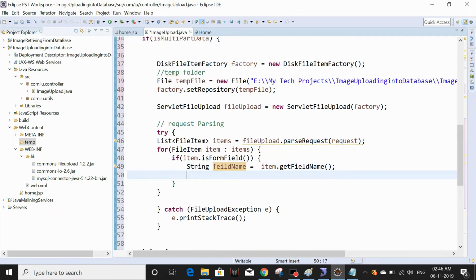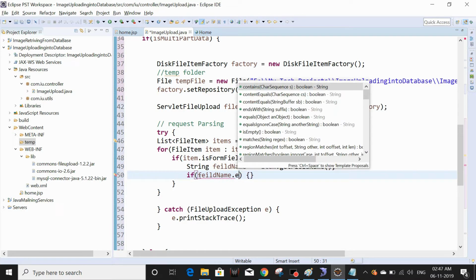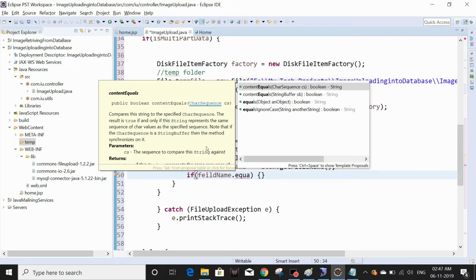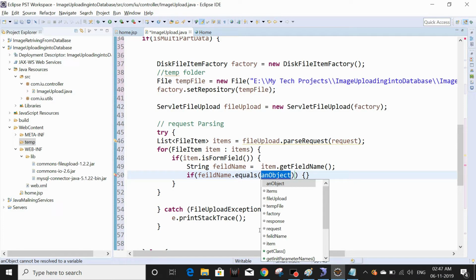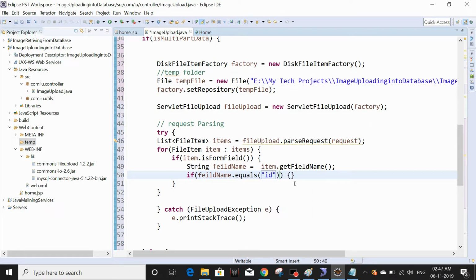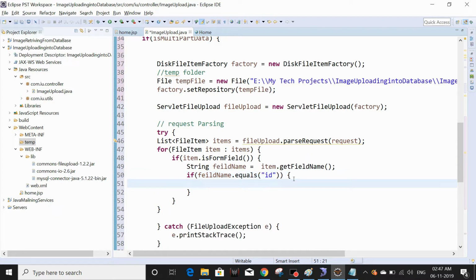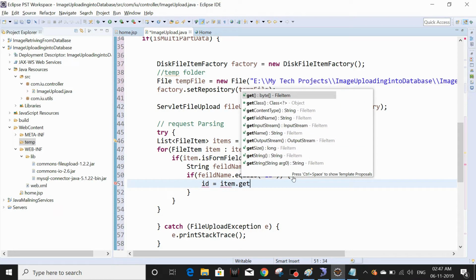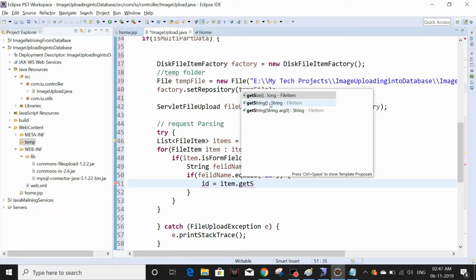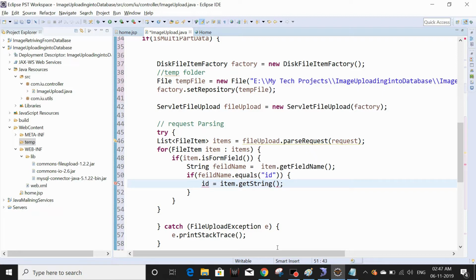So now I am going to check again. If it is ID, copy that, if fieldName dot equals ID, then get the ID value and put it in the ID variable. Item dot getString returns the value of the ID.